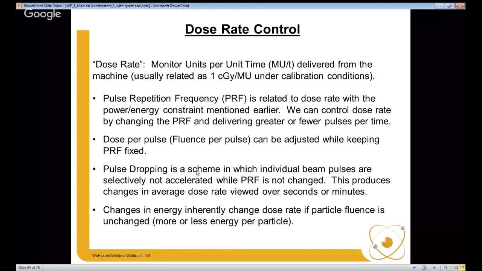So if I separate the accelerating potential and the gun pulse from each other in time and make them non-coincident, I will not get an accelerated beam pulse. This is how Varian controls dose rate. They also have a PRF, although generally the machine runs at a fixed PRF. Historically, Siemens and Elekta both do PRF in order to control dose rate.